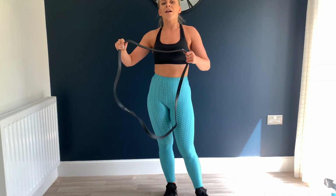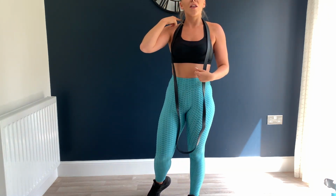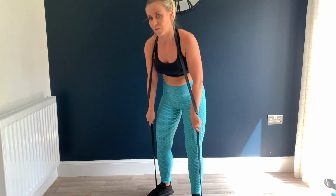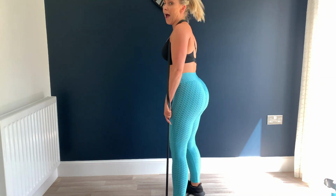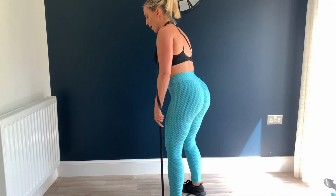Next, we are moving on to good mornings and squats. So we're gonna do a superset with good mornings and squats. So grab yourself a long band, and I'll show you how to do it before we get started. If you put the band around your neck, place it on the bottom of your neck, like the top of your back where you would usually place a bar. And then you want to hook it under your feet, and I'll turn around so you can see the movement a bit better. But we are doing a good morning, and we're pushing against the resistance of the band.